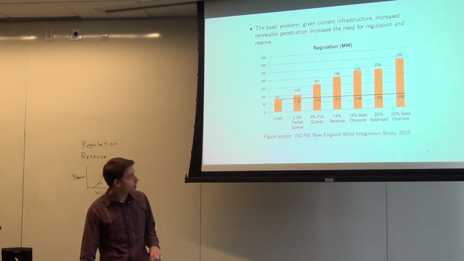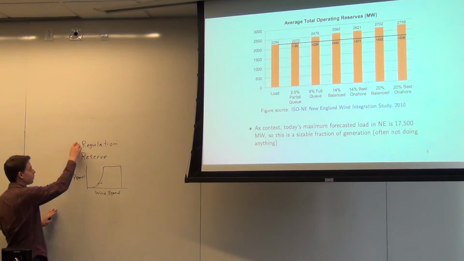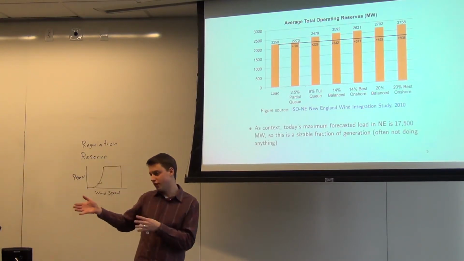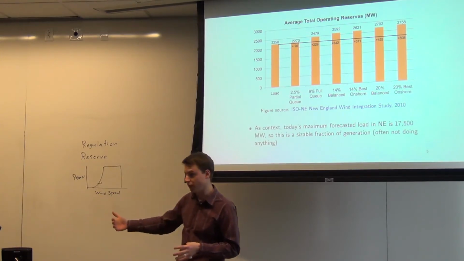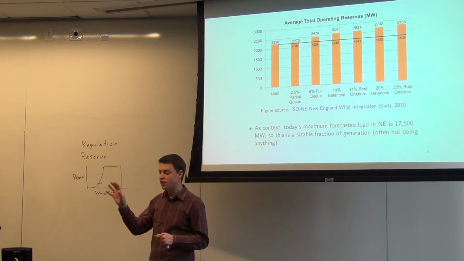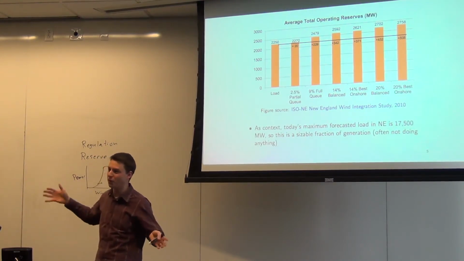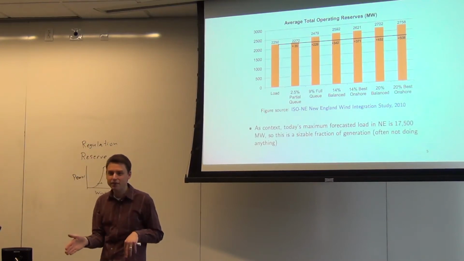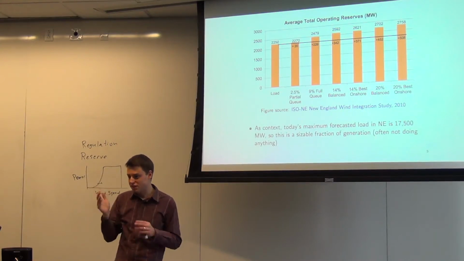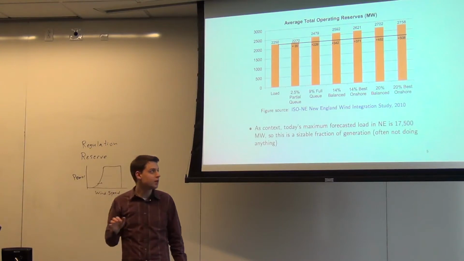We also need additional operating reserve. And reserve is like regulation, but it's a little bit longer time scale. So now we're talking about like a 5-minute time scale or something like that. Regulation has to spin up immediately because you basically have to use it to stop the grid frequency from falling apart. I mean, that's really important, right? Load cuts out right now, or load increases right now, you need to immediately step up some generator to stop the frequency from just oscillating wildly, or even not oscillating, just falling wildly.